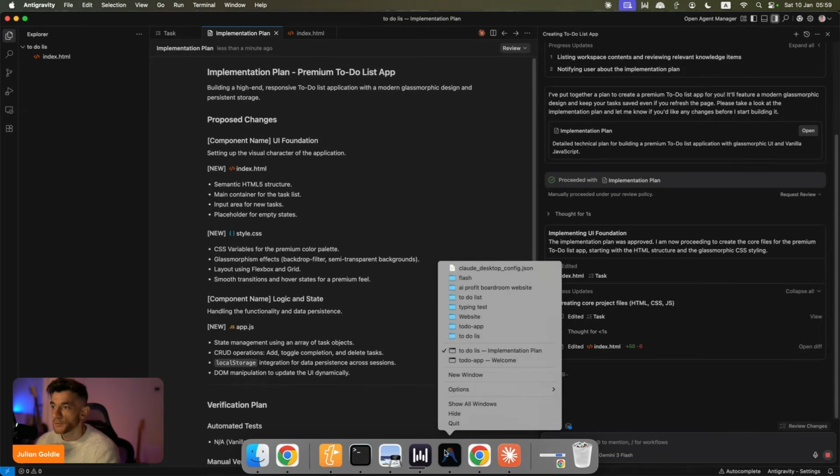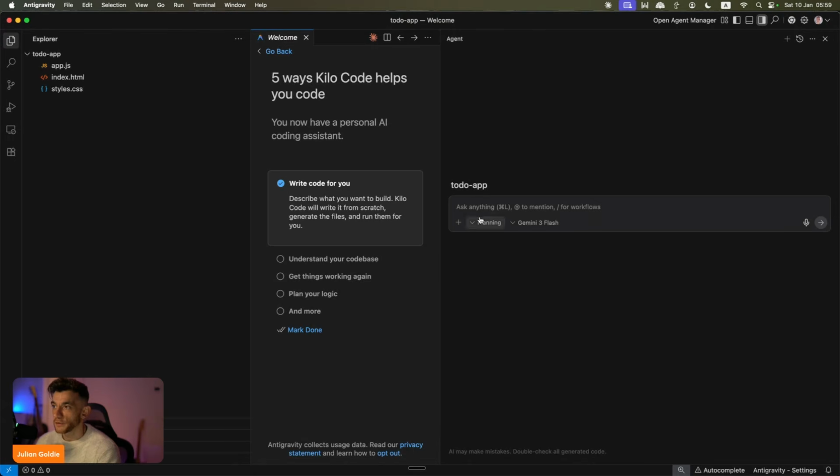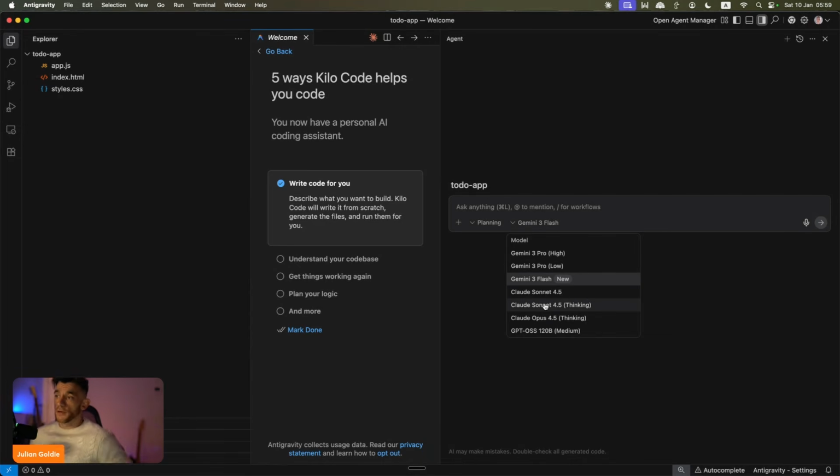So from here, what we can actually do is, if we go to the to-do app, we've already got this project built, and you can see we can switch between APIs. So this is a little cheat code for getting free access to the API from Claude Opus 4.5, for example, which is normally a paid API, right? Opus 4.5 normally paid, Sonnet 4.5 normally paid, right? And so you can use any of these APIs.